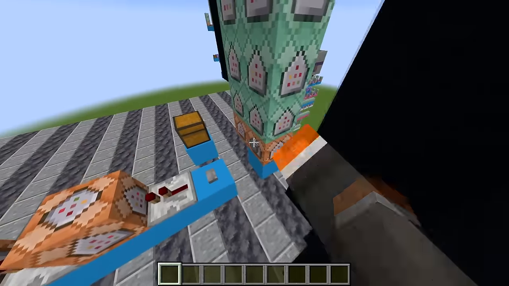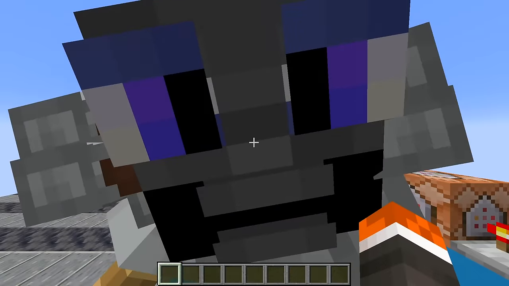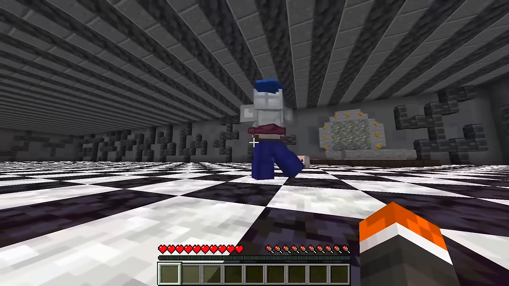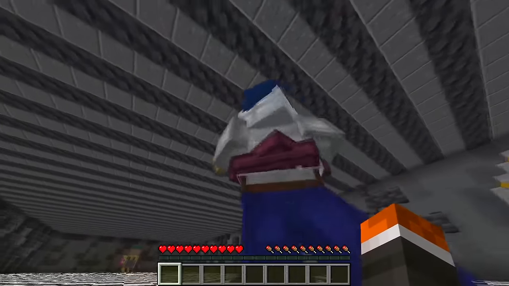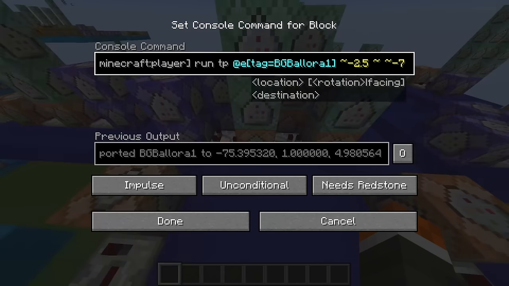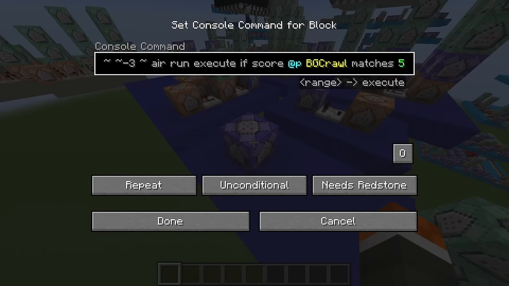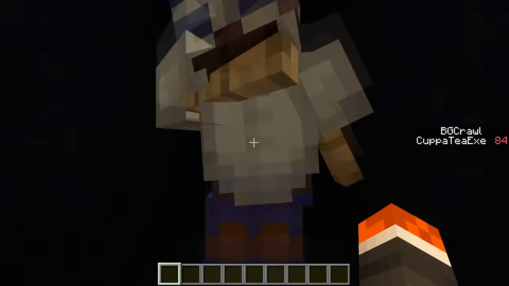To then finish up Ballora's mechanic, I next added in the jump scare animation, which can be triggered in two different ways. The first is the most simple, as a command will power the jump scare if we're in a certain range of the armor stand, but the second has a little more to it. Once Ballora appears in the room, the movement counter gets set back down to zero, so that way if we move while Ballora is there, another command will detect it and trigger the same jump scare.